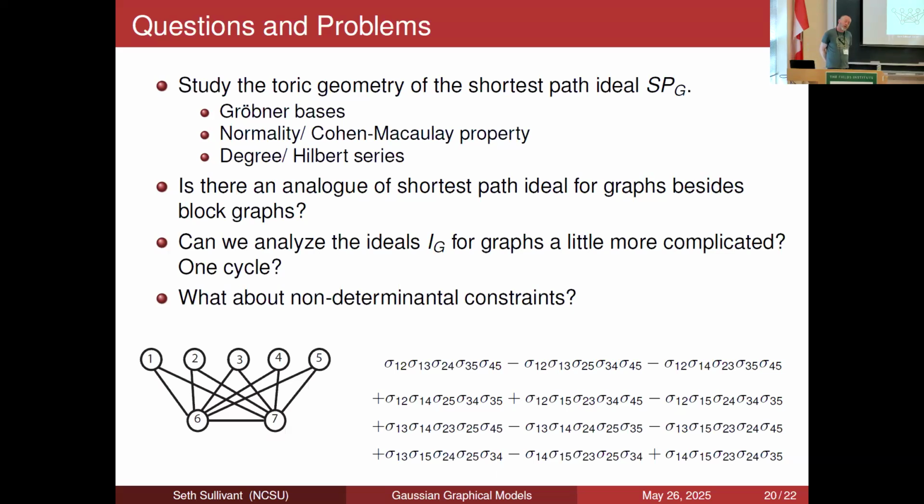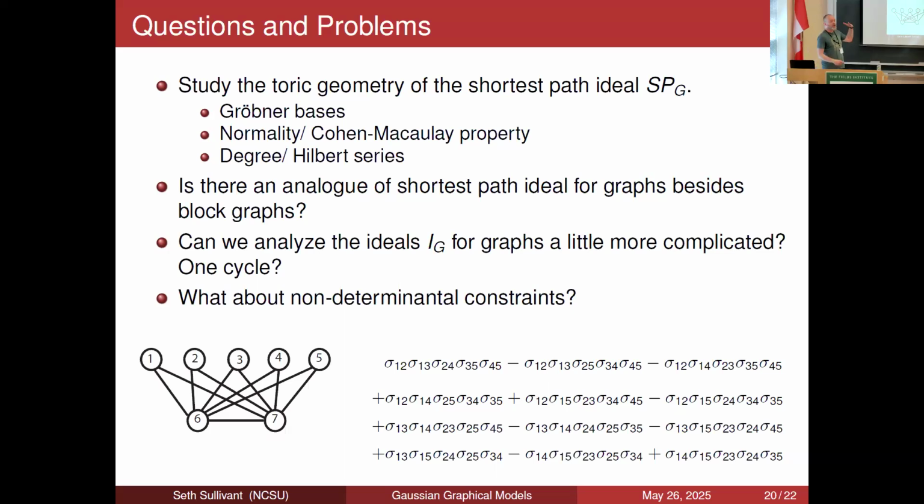Determinantal equations are among the generators, but you might need more generators. It is correct, yeah. Only in the positive definite cone. I see. So even the naive description of the geometric object is... Even the naive. Yeah, because I thought we were talking about rank conditions. Yeah, in the positive definite cone.